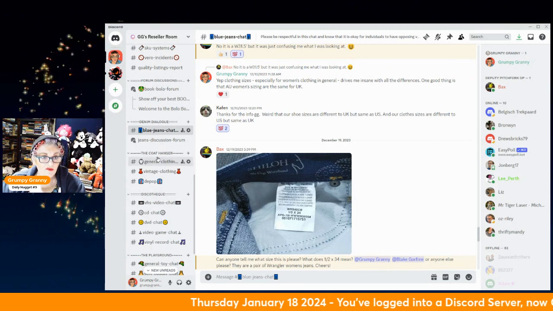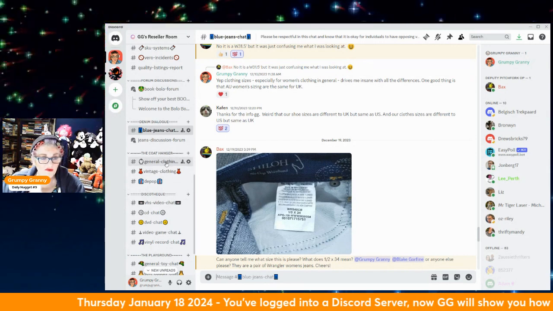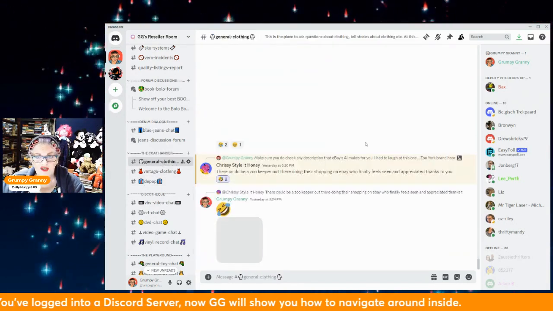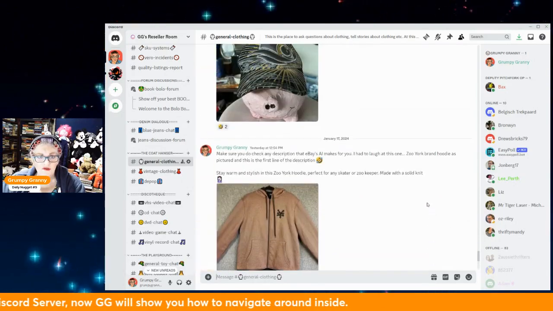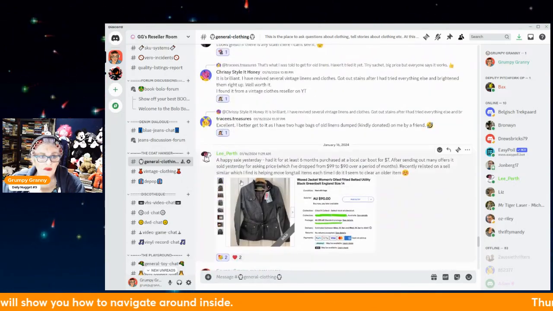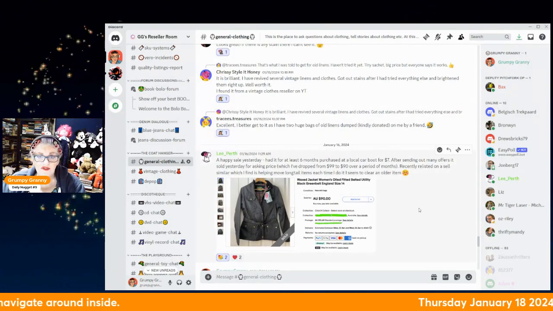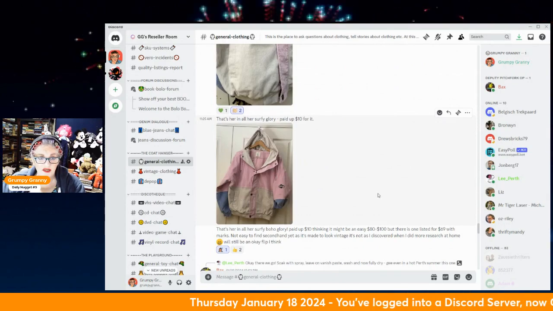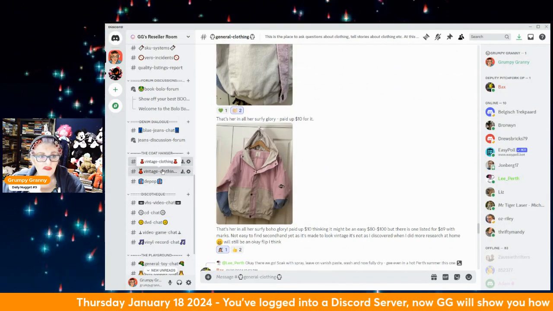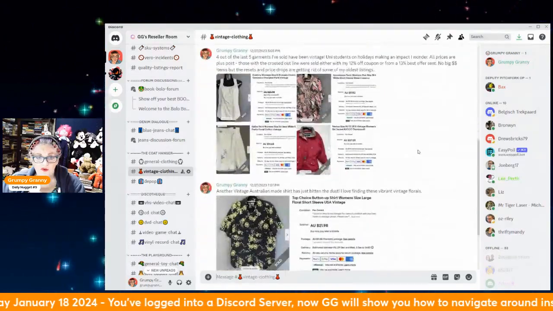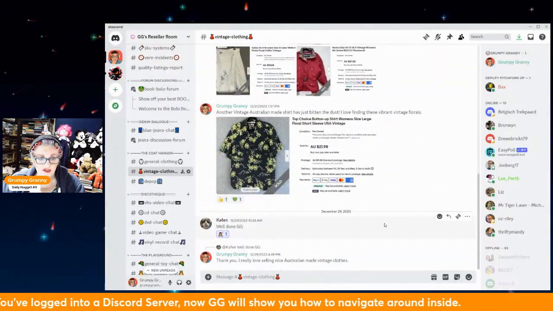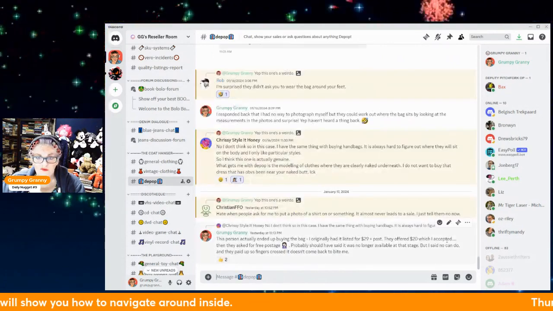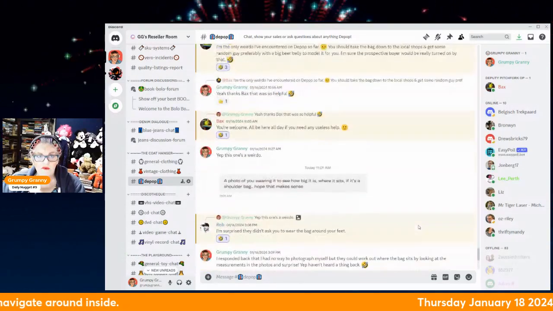Underneath the denim section, we have the coat hanger, which is for other types of clothing. So there's 3 things in here. We've got a general clothing section, where you can post different things about what you've sold, or any queries. Someone posted a link showing their great vintage item, wanting to know how to get marks out, etc. Then you've got your vintage clothing section. You might want to show off what you've got or ask questions about selling vintage clothes. Now, lastly, we have our Depop section, which is very popular, and we have lots of people posting in here.